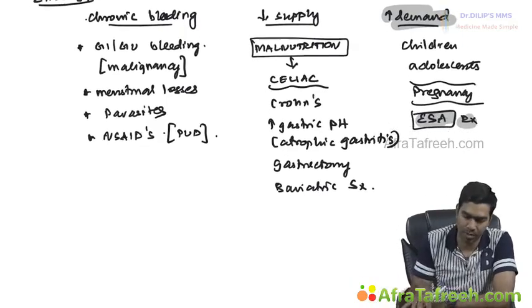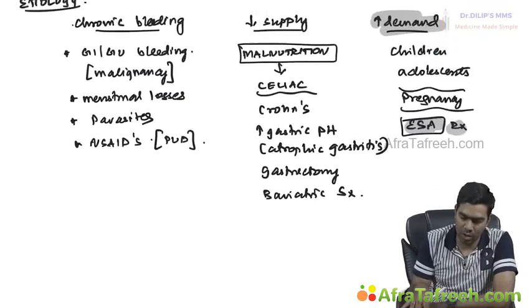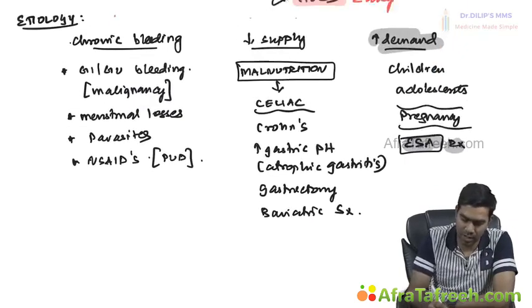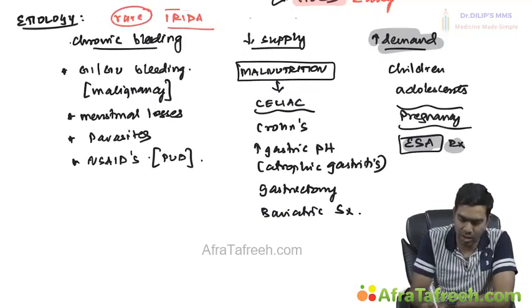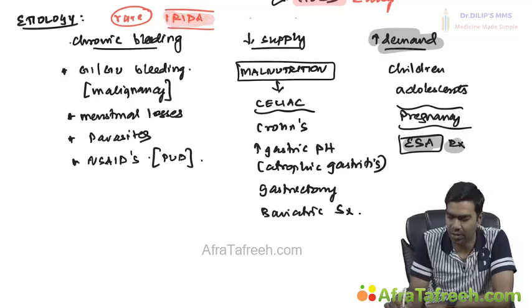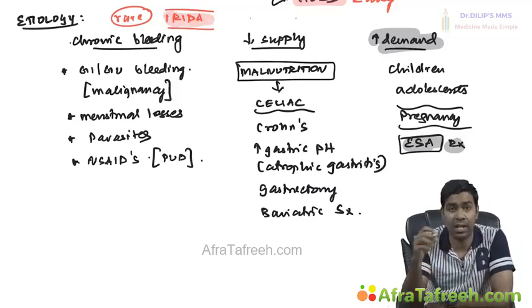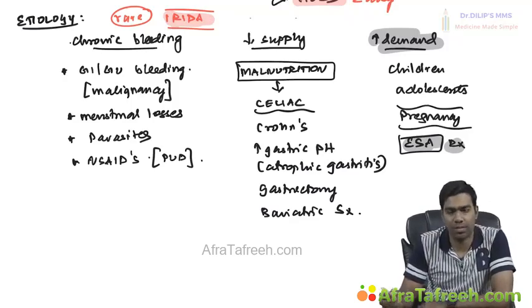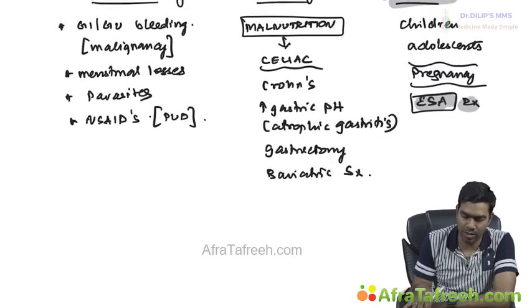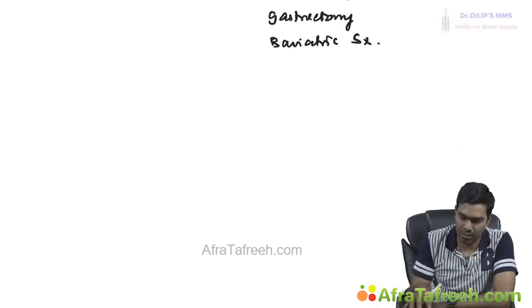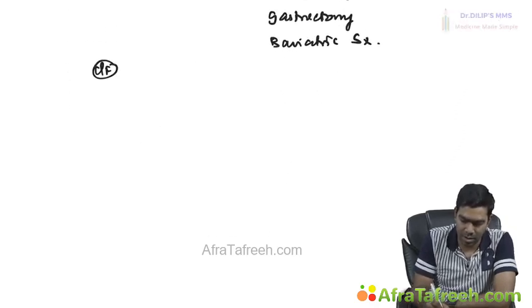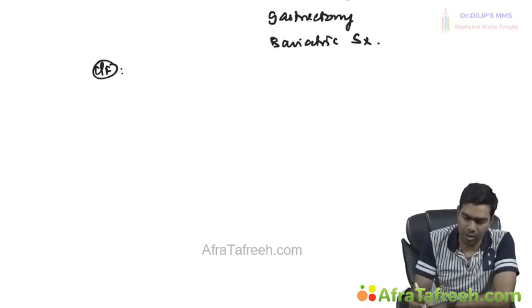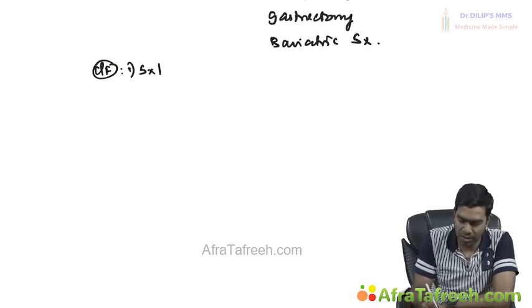But one thing we did not discuss in the etiology, which is a very rare cause, is called IRIDA. We actually discussed a lot about IRIDA in the hepcidin section in the last video itself. This is called iron refractory iron deficiency anemia, that is due to matriptase 2 deficiency. We have discussed it in the last video itself, so I'm not going to discuss it right now. It's a genetic association. Apart from that, if somebody asks you the clinical features of iron deficiency anemia, I'm going to tell you the general signs and symptoms of anemia.